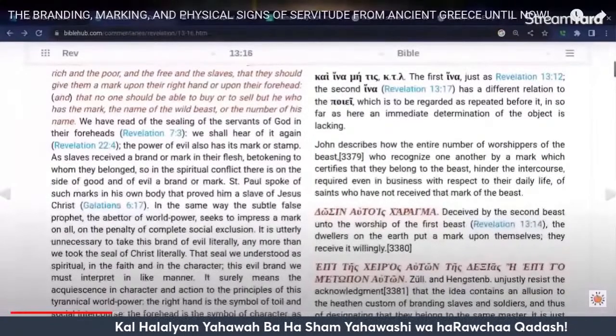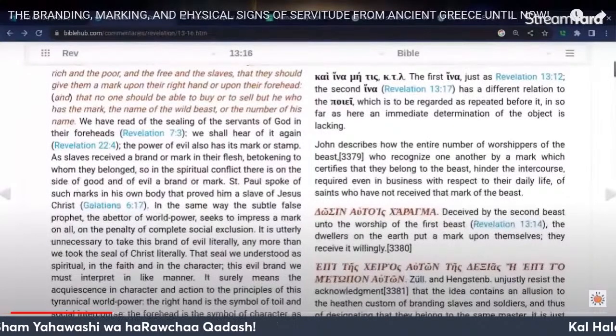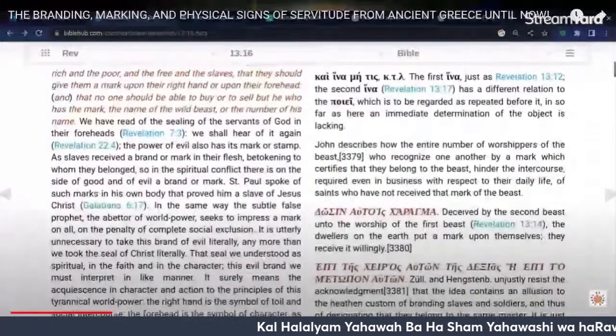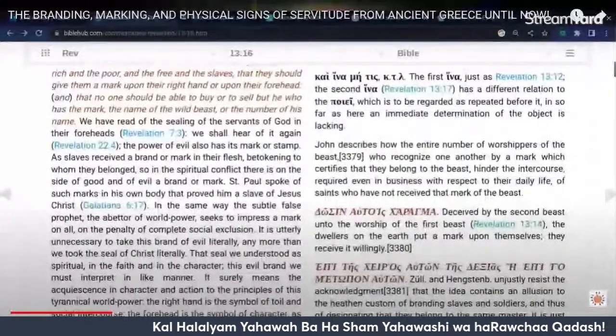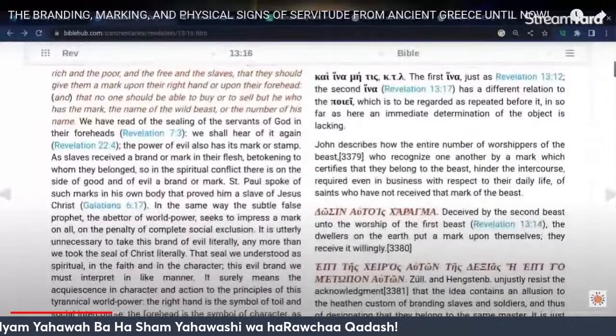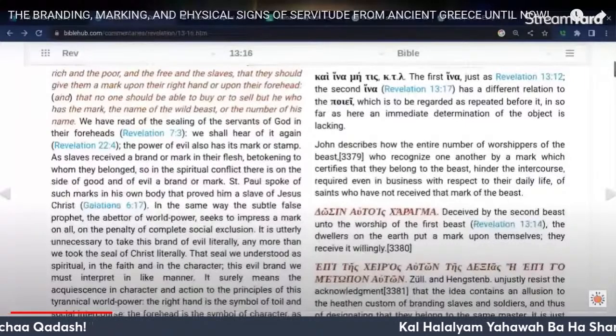You about to be in dire straits out here. If you do not belong to the beast and get that mark, you about to be in dire straits. If you do not have that verified ID implanted in you to buy and sell with, you about to be in dire straits. All your business, it says, with respect of daily life, shall be hindered for all the saints who have not received the mark. So you have no choice but to believe in Yahweh Shemi Hashar if you do not receive that mark.